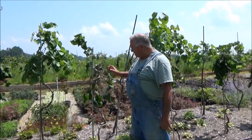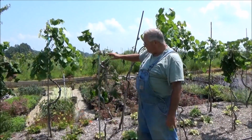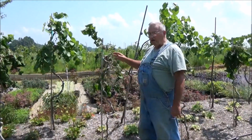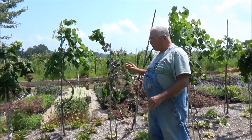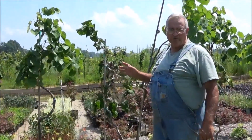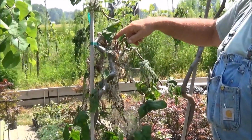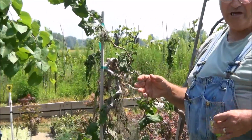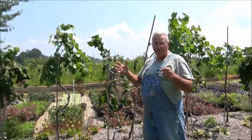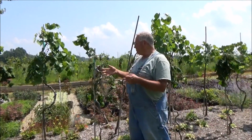All right, now this is a Harry Lauder's walking stick that I trained up into a tree form, and you can see that tent caterpillars have moved in and made their home here. People get all worked up over tent caterpillars, and maybe they should, maybe they shouldn't, but research has shown that tent caterpillars can almost completely defoliate a plant or some kind of fruit tree and not really kill it. In most cases, they don't do a lot of harm.